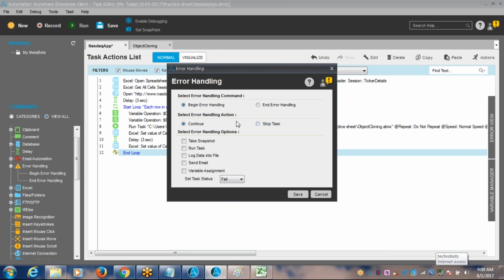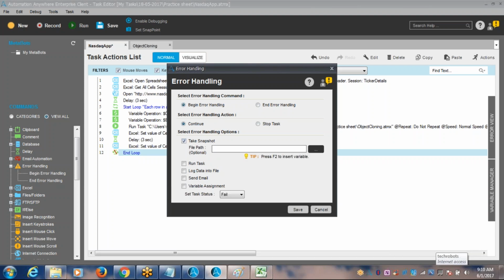Why are we doing this? If an error occurs, the robot should do something, right? The continue options are, I guess, the fourth layer of this. Now, an error has occurred and we are handling it. It already gives some options. One is snapshot. In real time, as I said, we have three channels: you can raise a ticket through an app, you can call, or you can drop a mail. Three ways to raise the issue.